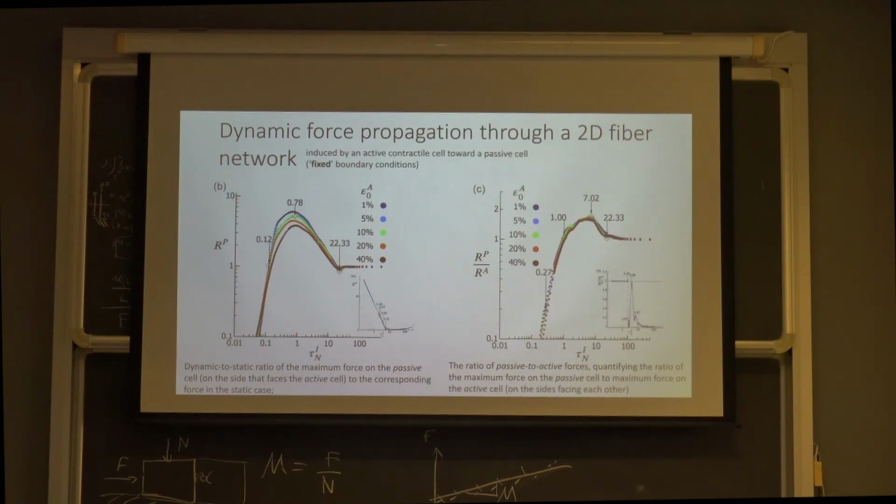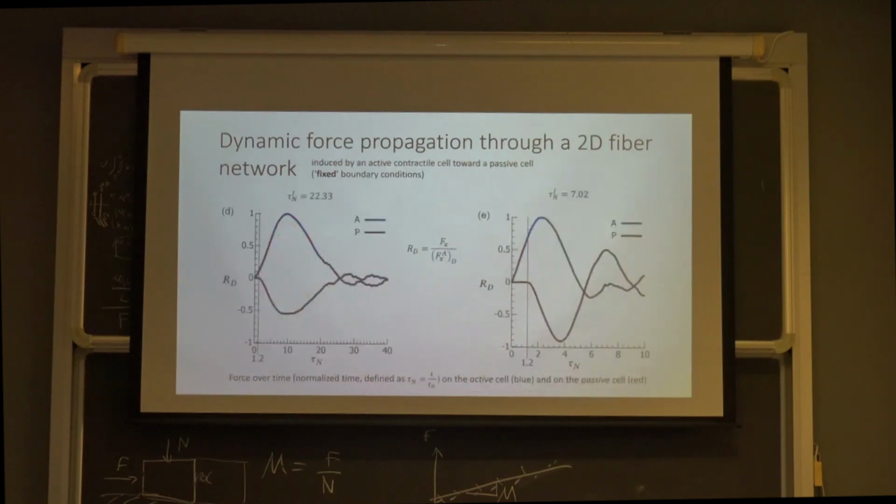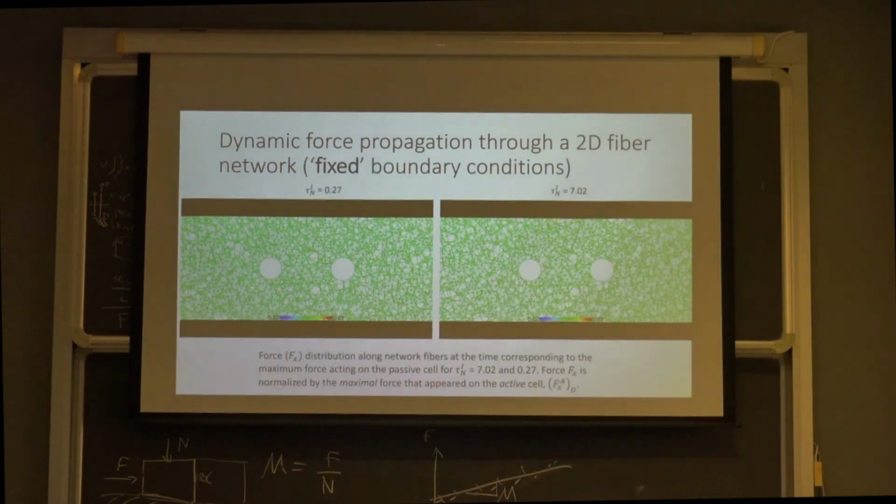If we consider the signal that we obtain on the passive end in comparison with that we have on the active cell, the rule is very similar. If the signal is short, then we don't notice the signal, and if it is long, then we have one-to-one correspondence, not two-to-one like we had before. How does it look in case of simulations?